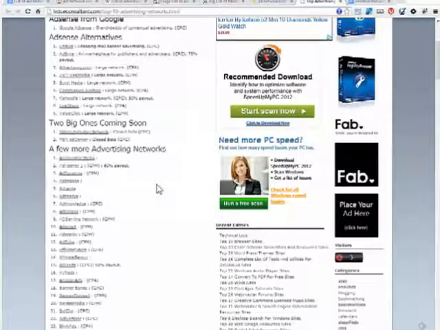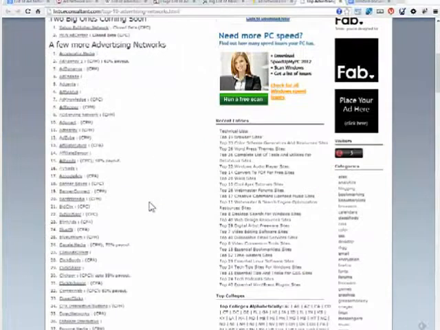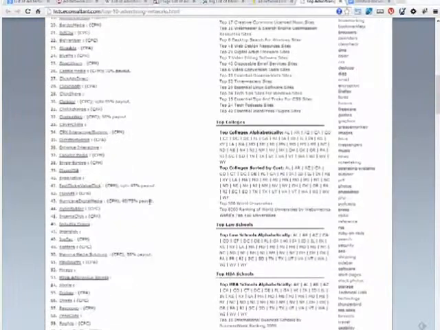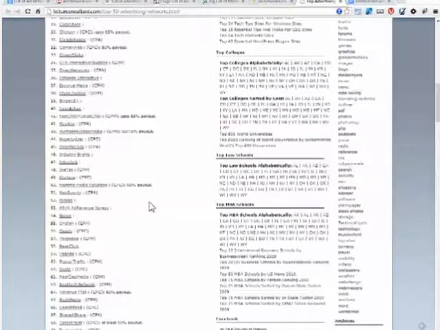Let's put it this way. If you never left this page, you're never going to be wanting for traffic ever again, because you could advertise in any one of these. It'll give you more traffic than you could possibly handle. And many of these are really, really targeted solutions. So these are definitely some of the better places that they're listing.